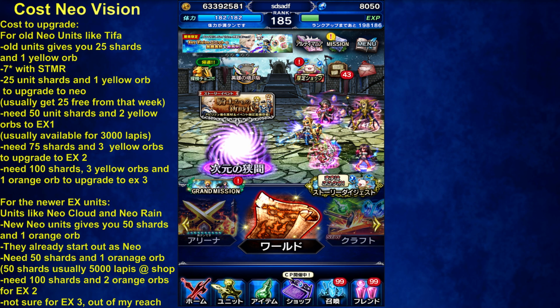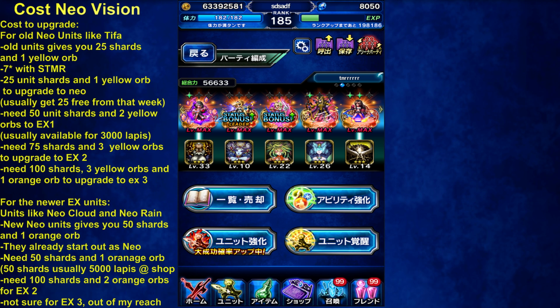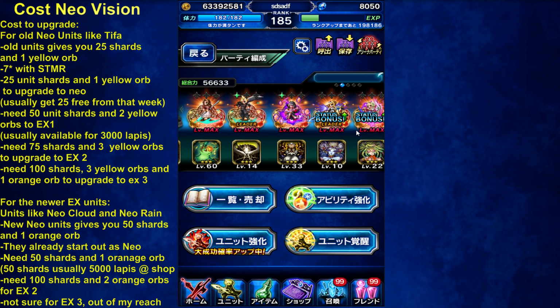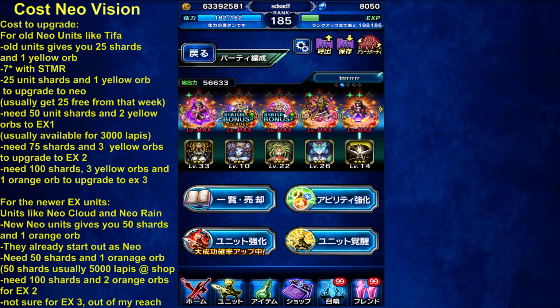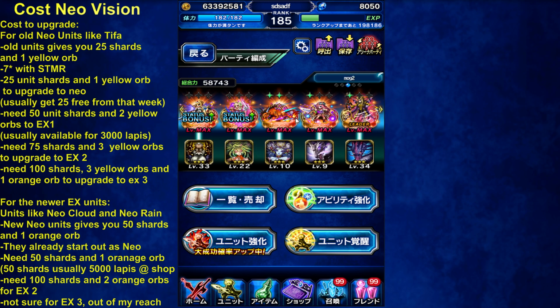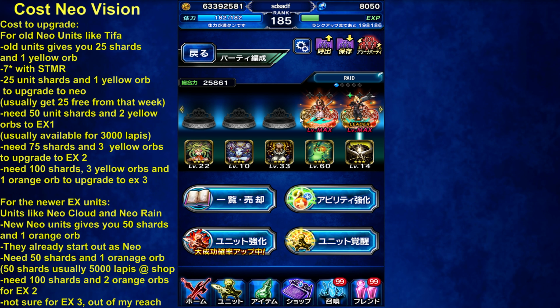Yeah, I just want to talk about the cost of Neo Vision, just in case you guys don't want to make any mistakes when you're turning your cards, units into shards and stuff. It's quite expensive to do. I've collected quite a bit in the JP version. Not a lot of new Neo units, but I upgrade a lot of my old units, so they're usable. They're still good. That's probably my plan, because I can't afford to chase all the new Neo units.